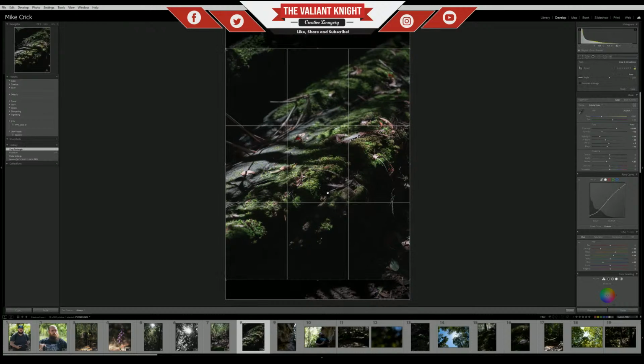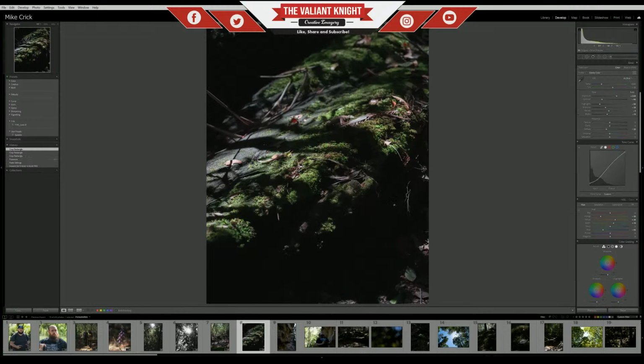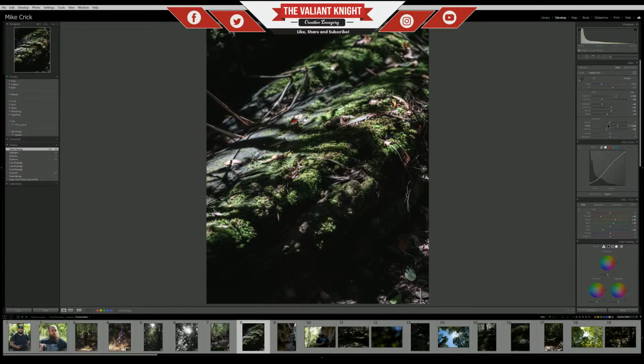I'd probably bring the exposure up a little bit. Maybe bring those shadows in, the highlights. Get a little bit of pop going on, a bit of contrast. Push the clarity. Get a bit of texture to get the sharpness going. Yeah. I think you could do all sorts of other crazy things there, but I like that. That's a nice, simple shot. Nice. I don't need to do anything else to it.